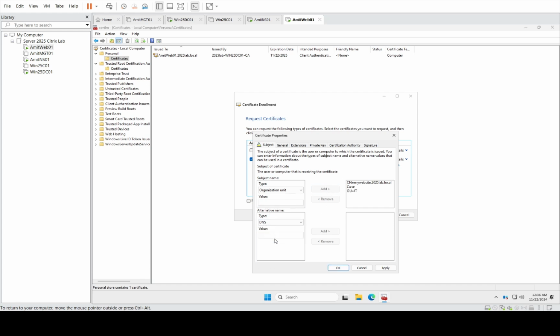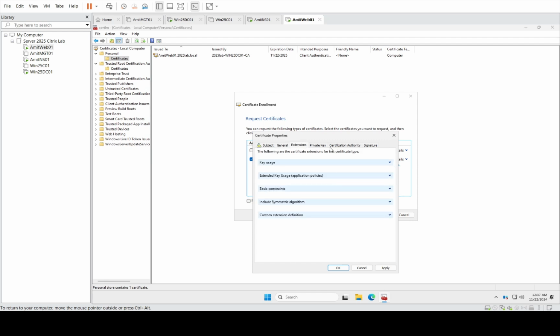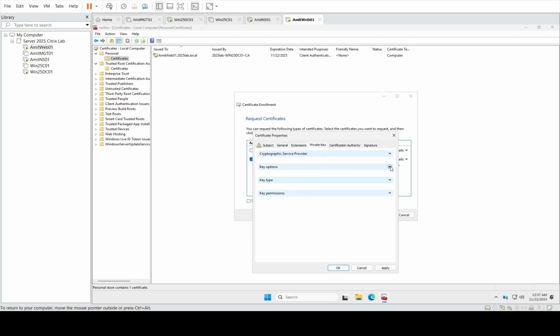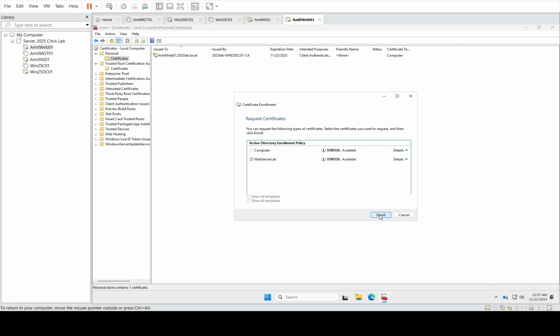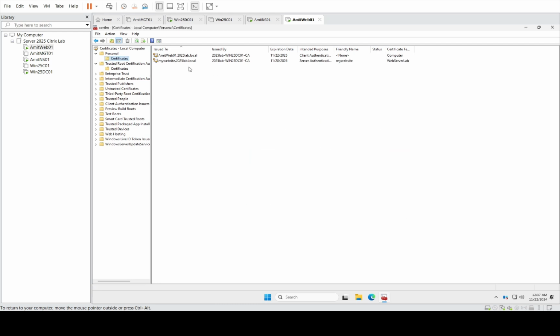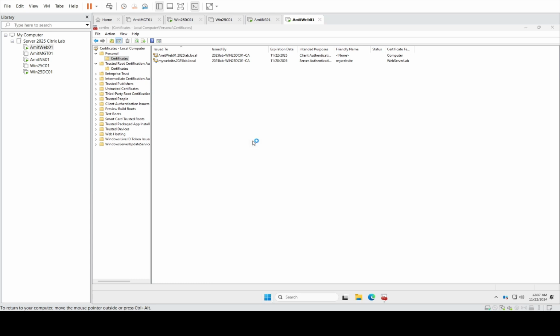Now we go to the DNS and we can use the same value here. My website. You need to define a friendly name. I want this key to be exportable because I will be adding this on Netscaler, so I need to have it. Now we have a certificate which we are going to use, and there are ways I can go on IIS and say, okay, use these certificates here.